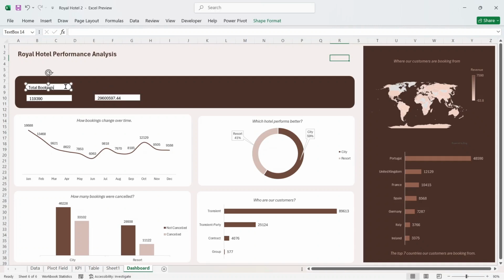Now come to equal to, clear it, equal, come to the KPI field and select your sum of revenue and enter. Now copy this one, Ctrl C, Ctrl V. I think we need it in three places, so we're just going to put it here, and as we're working, we'll be adjusting and formatting. Put it here and put it here. So you have your total bookings. This one will be total revenue. Then the next one will be our revenue loss.